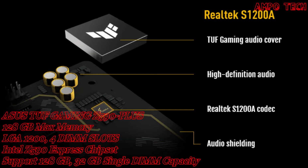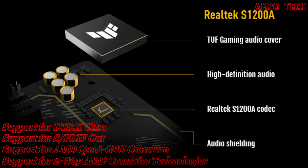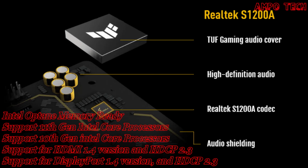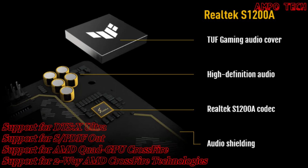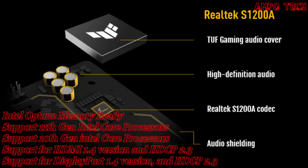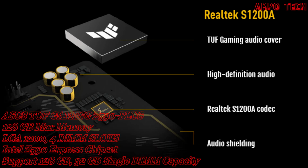The high-definition audio, with premium Japanese audio capacitors, provides warm, natural, and immersive sound. The Realtek S1200A codec, the ASUS exclusive codec, delivers an expansive soundstage and dynamic sound. The audio shielding separates analog and digital signal domains, significantly reducing multilateral interference.